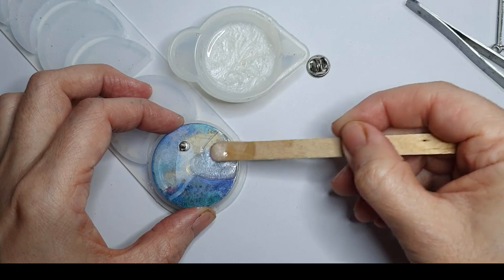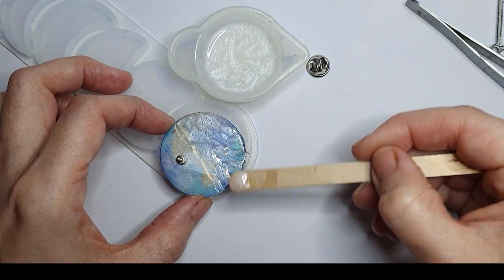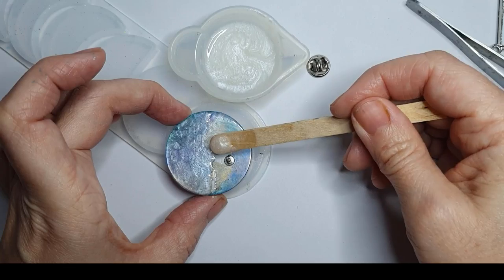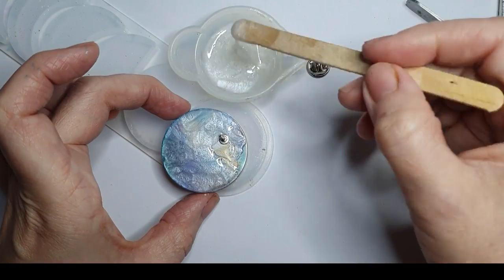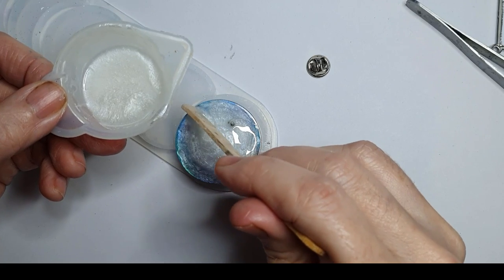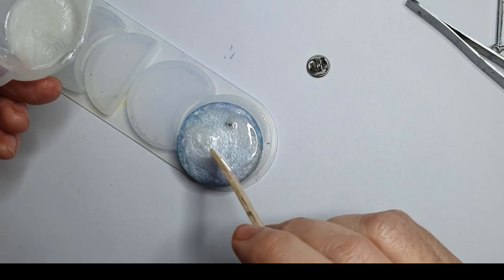I like to first spread it out thinly, just so that resin goes everywhere. Because resin is self-leveling, it means that once I've done this, I can just pour resin in the middle and it will self-dome. Don't forget to hold your little pin in place with some resin. Once you've got enough, it'll stop pulling away from the edges.